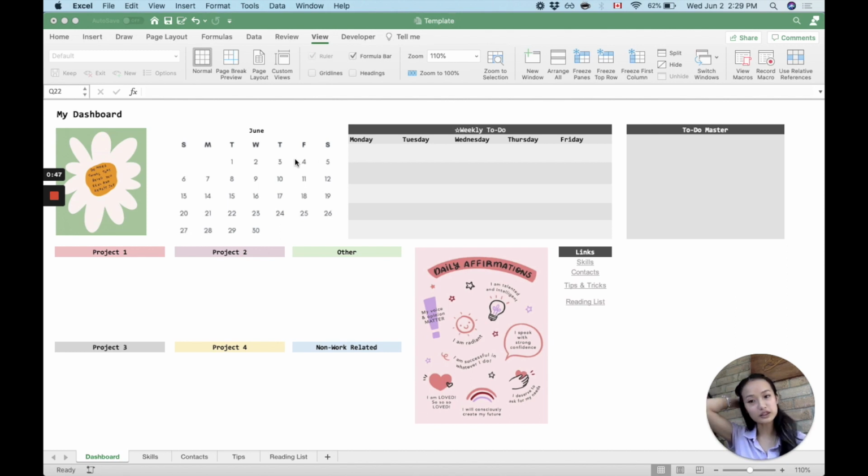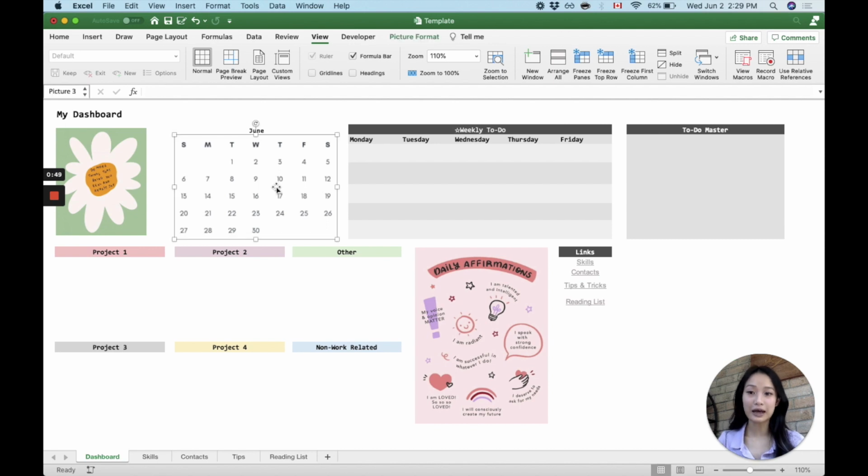So the first thing you'll see here is my calendar, and as you can see when I click on it, it's actually a screenshot, an image. I decided this was probably easier than having to merge all the cells and do all of that stuff and create my own calendar. I think what I typed was June 2021 calendar minimalist, and then I just copied and pasted the image onto here. So this is a great view, so I know what the month is going to look like.